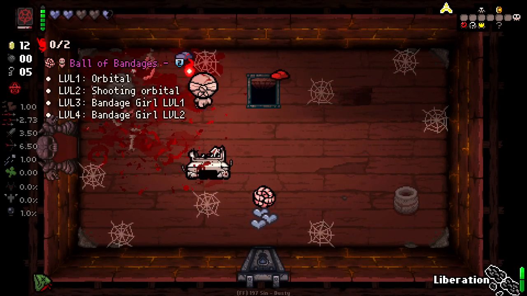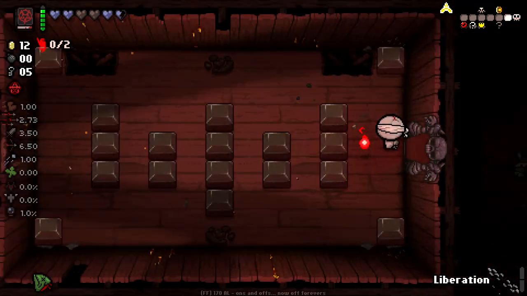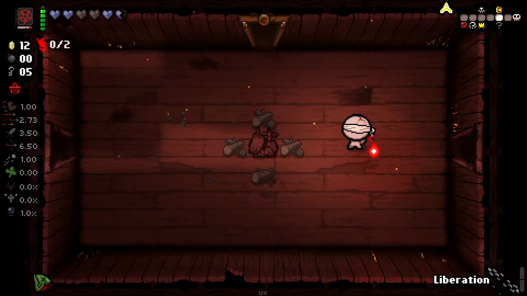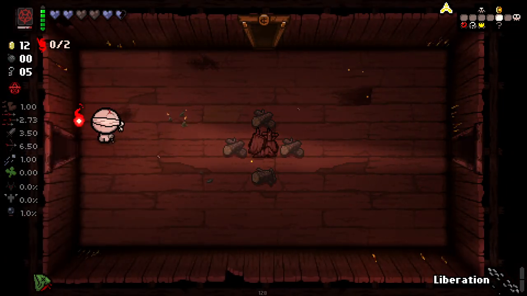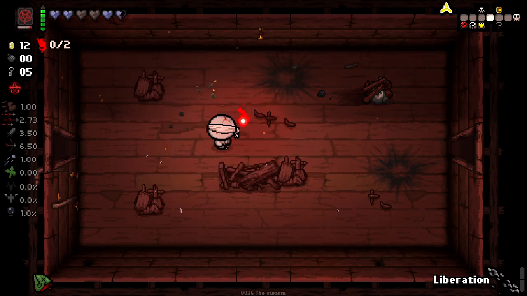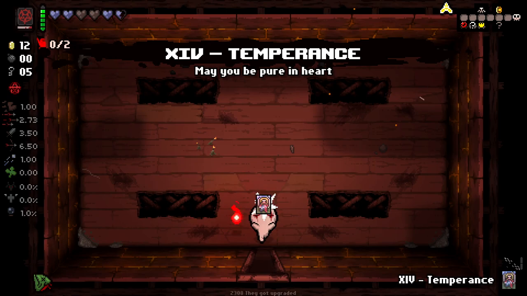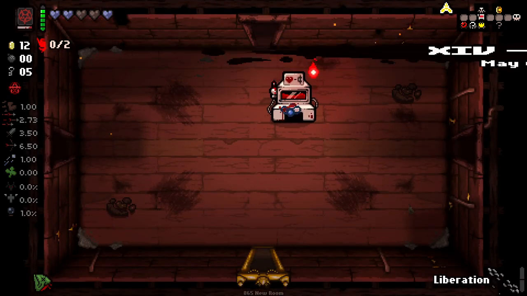Ball of bandages, which is, unfortunately, at a 3-heart cost, is not going to be great for us. I think I am willing to trade away a little bit of HP to buy champion belt here, because I know that that'll scale, because we do have another temperance machine. As long as it doesn't break straight away, which you know it will, now that I've said it. Right, one.